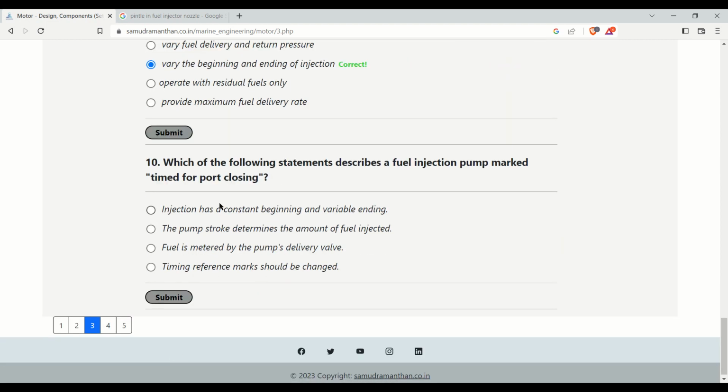Which of the following statements describes a fuel injection pump marked time for port closing? Time for port closing means the ending of fuel injection will be controlled, not the starting of injection. Injection has a constant beginning and variable ending. I have already told you that, and this is the correct answer.